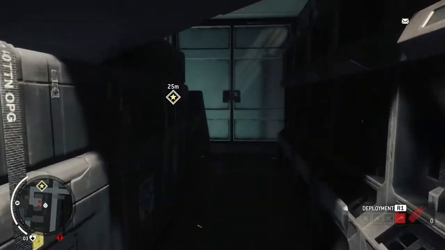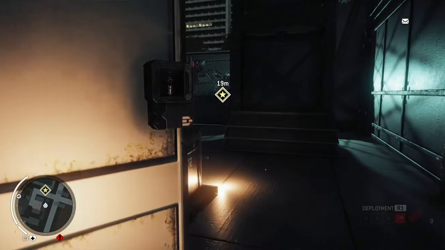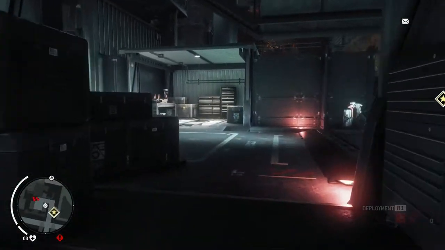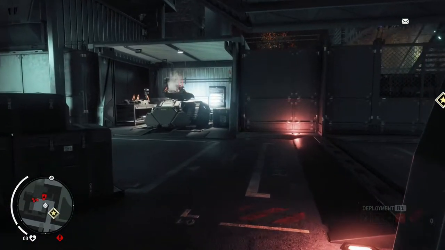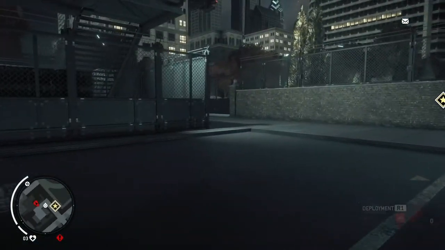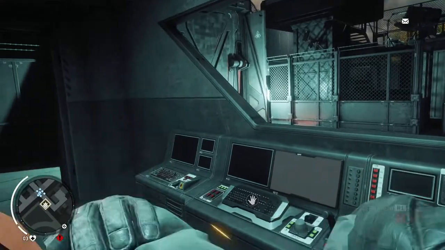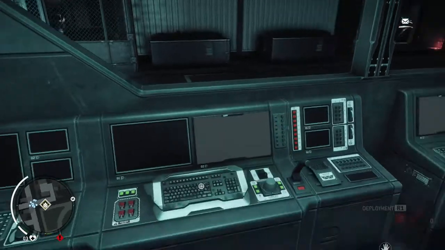Checkpoint's right ahead. Everyone stay low. Heads up, strike team. This is Spotter 2. There's a vehicle going through your checkpoint. Everyone hide. I'll deal with it. Okay, we're clear. Okay, Ethan, we're inside the checkpoint. Open the inner gate.